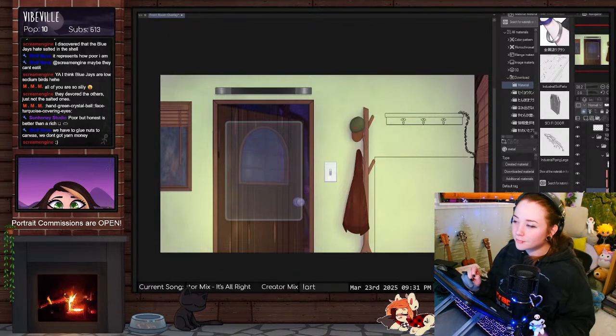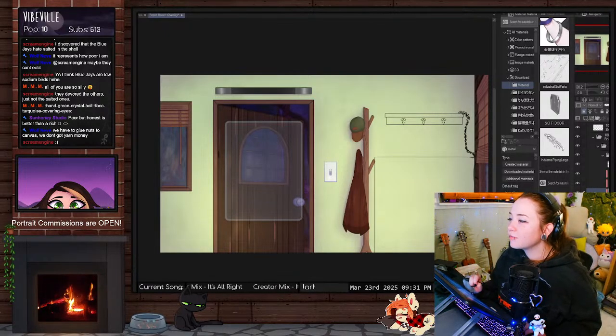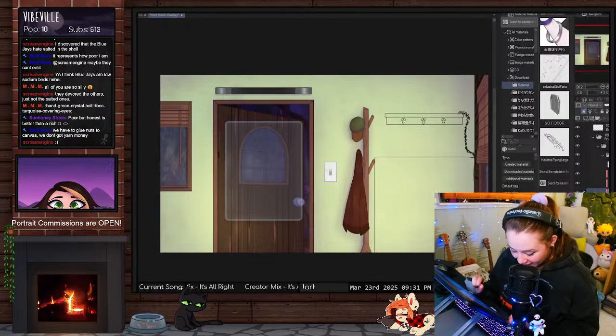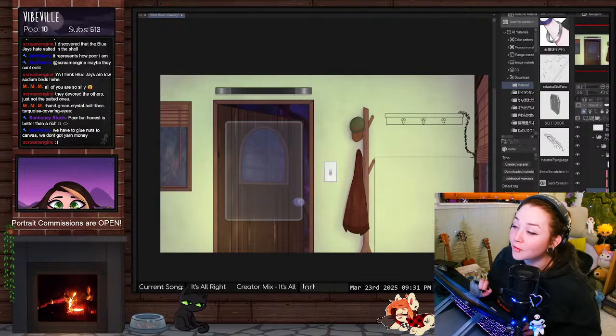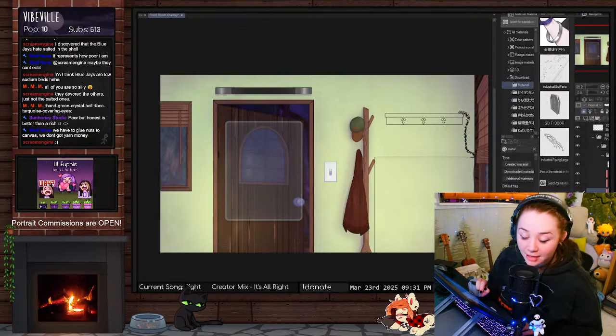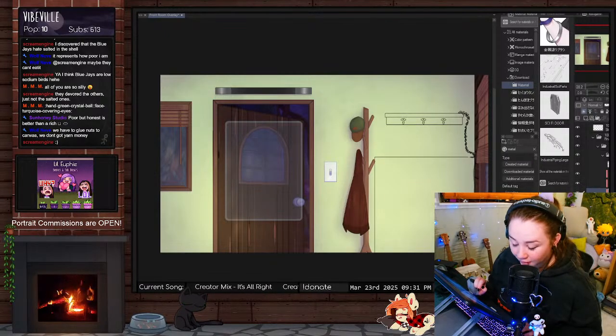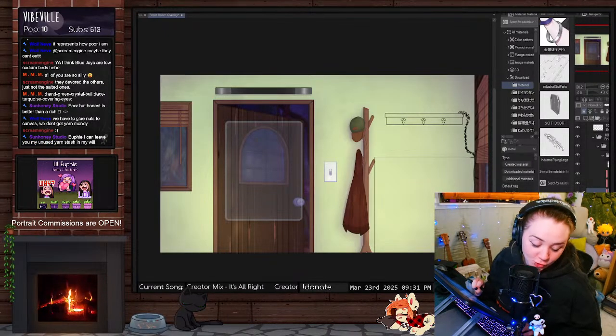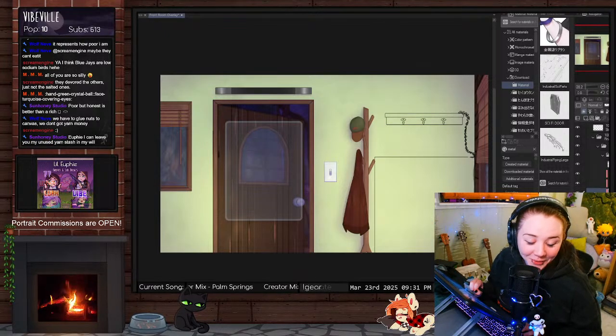To glue nuts to canvas. We don't got yarn money. I'm serious. I think I'll give you one of my canvases so that you can glue or tape, however you want to adhere the nuts to the canvas. Just don't let it be your own nuts.